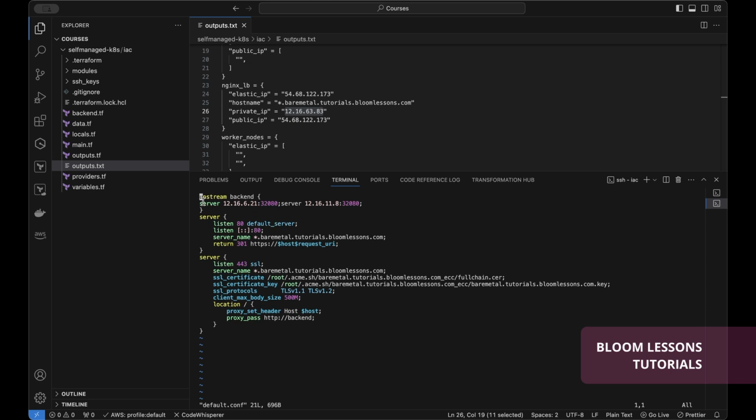Then here you can see this is the file we generated. This is the upstream hosts from our Terraform local variable. And then this is the redirection for HTTP traffic. And then this is the second server block that now listens to our backend. At this instance, if you try to access this server using any subdomain prefix, it won't load. It will time out because these nodes do not have a process listening on this node port. So we need to set this up.